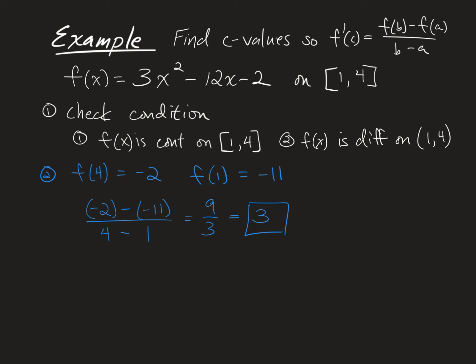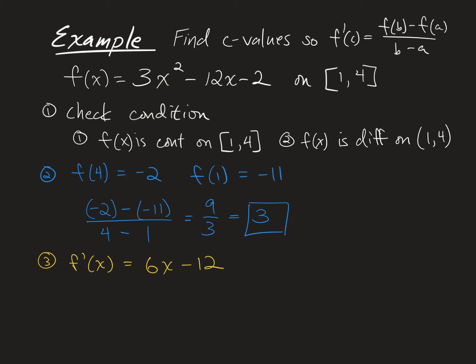I would like to point out that this calculation will not always yield such a clean number, so just beware of that. The third thing we need to do here is find the derivative f prime of x, and that will equal 6x minus 12. Cool. All right. We just used the power rule for this up here.